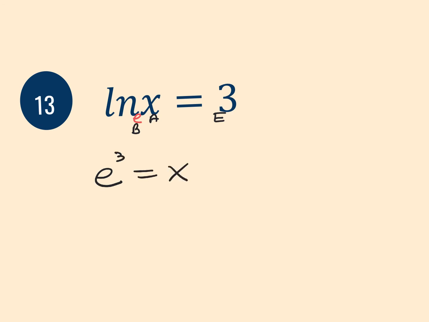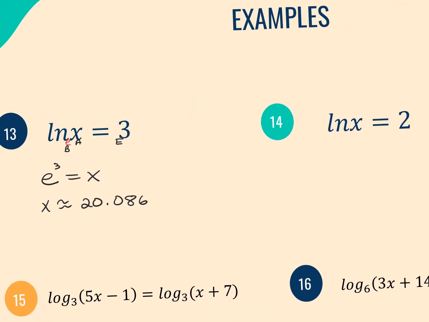This is a calculator question. Now, if it said to round and approximate e to 2.71, you can do that. But I'm just going to use my calculator. Hit the E button where it raises it to a power, do e to the third power, and x is approximately equal to, if I go to 3 decimal places, 20.086. Changed it from log form into exponential. I'm going from log to exponential.